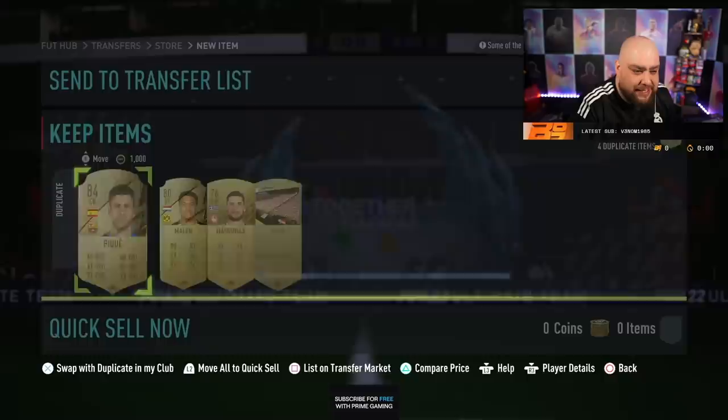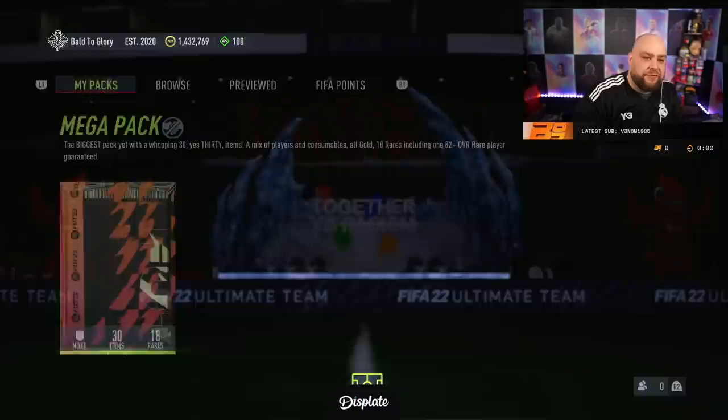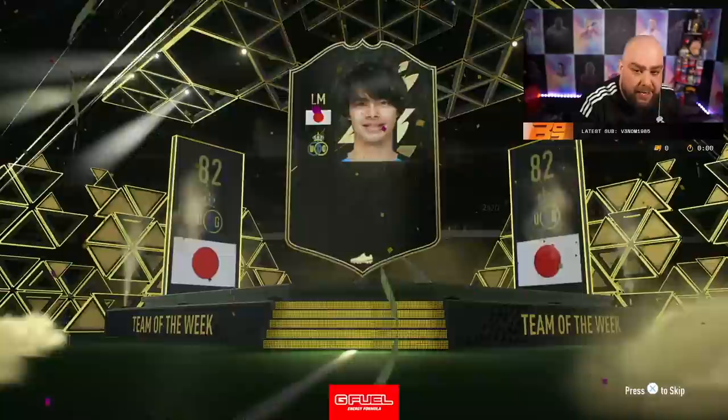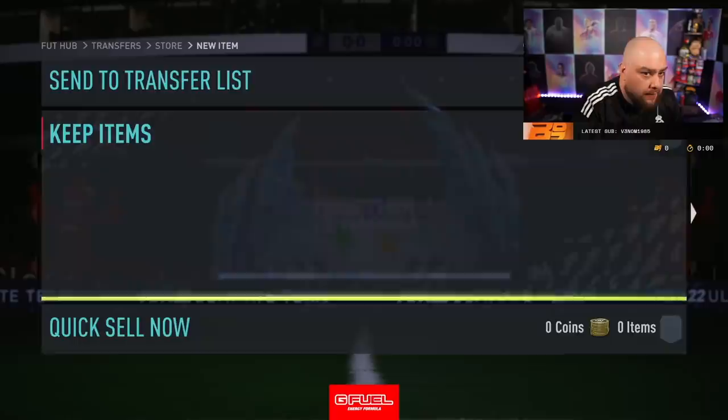Mega pack to finish off with. And it's, like I said, guys, no SBCs, which interests me on the Road to Glory. So we're getting informed from the mega pack. An untradeable left wing, 82. He's very useful for SBCs. Çalhanoğlu. Worth it. Money again.